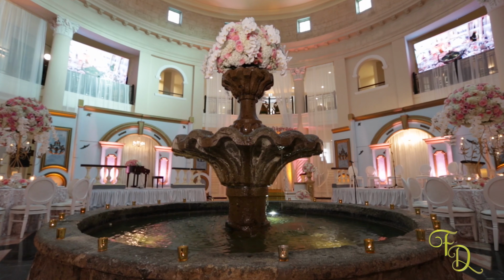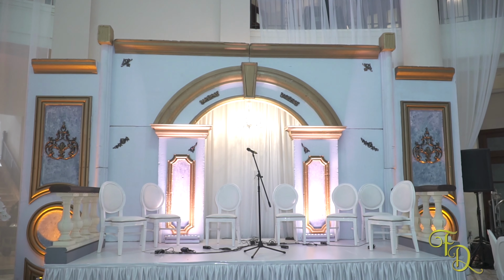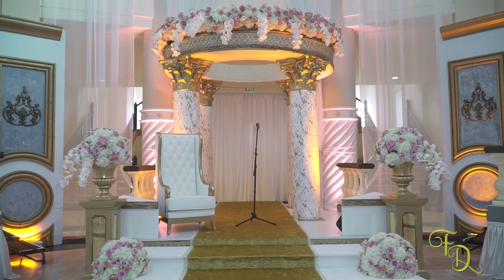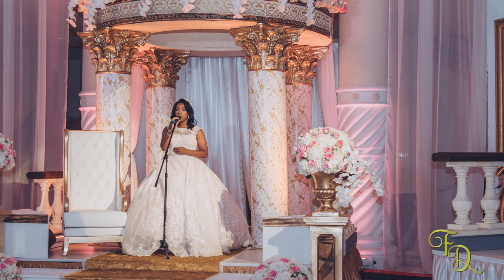One of the things that we loved and wanted to bring into this event was the Paris Opera House. We wanted to bring that feel to that ballroom, so we added 2 stages on opposite sides of the main stage, to have the band on one side and the piano on the other. And the middle stage was beautiful. The middle stage definitely was the most important factor because that's where she was going to be coming out. Also, another unique part of this event was that our quinceanera was singing and performing a song as well as playing a piano. And as Lewis mentioned, one of the stages was holding an actual piano for her so she could play a song later in the evening.